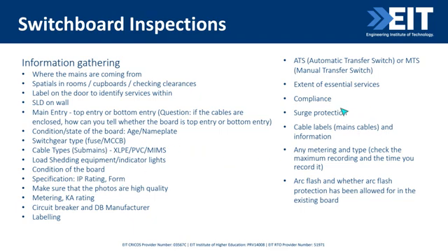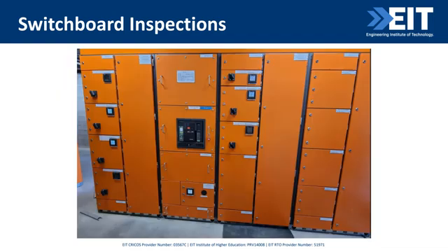You could also check to see what components are in there. So is there meters and surge protection devices? Is there evidence of arc flash containment? All this information will help you understand what the existing switchboard includes. So, if we were to inspect this switchboard, we can see we've got meters, big withdrawable breakers, some cable zones, other meters, and over here what looks to be some spare spaces.